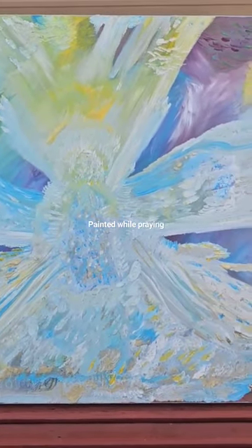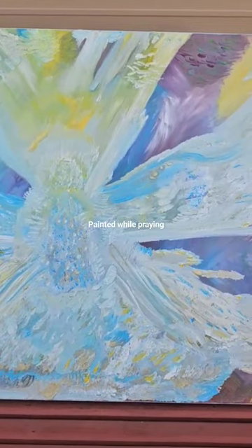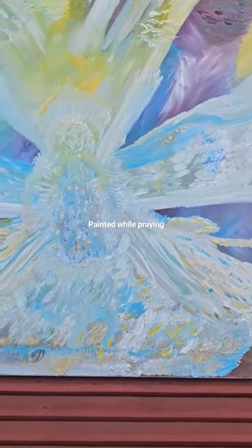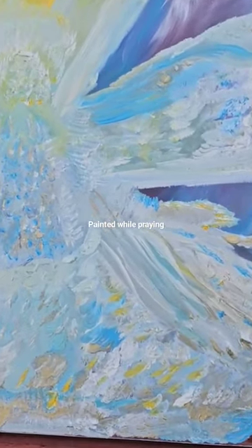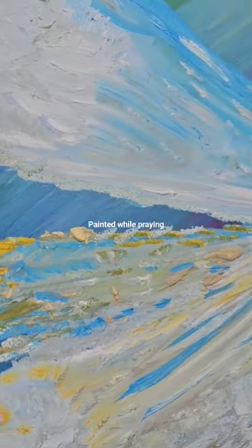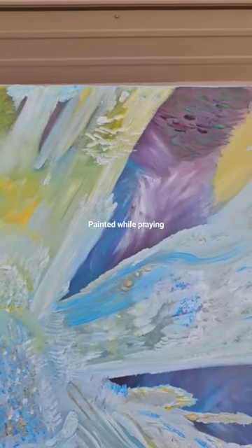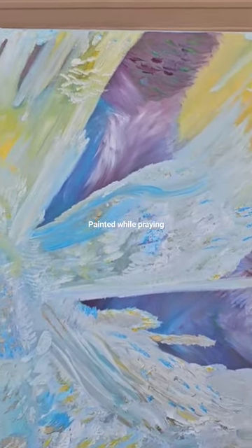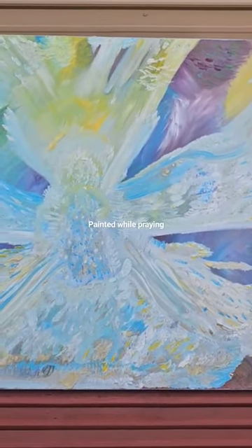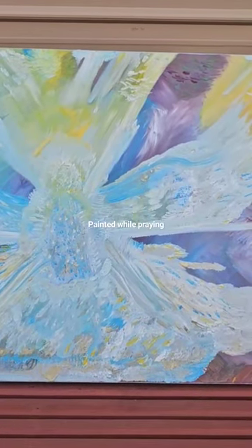I know that's a bit odd, but it has the morning light — the sun is not all the way up, so it's easier to see some of the textures and how the painting reacts in light, and especially sunlight. You can also see that it's a very large painting.